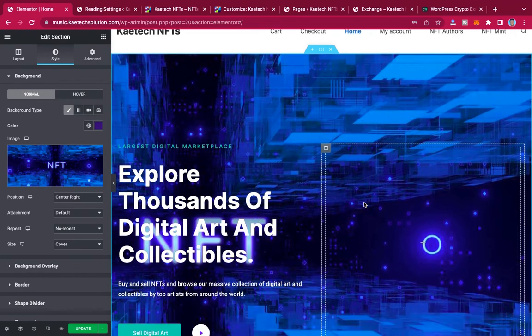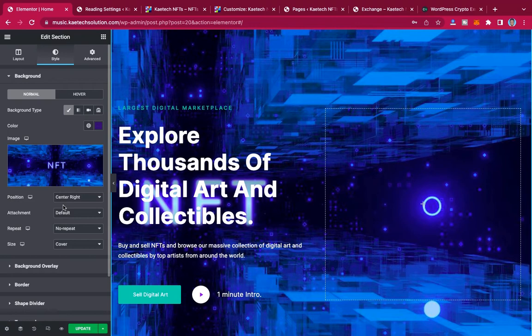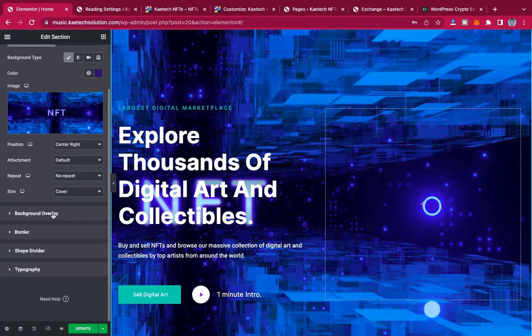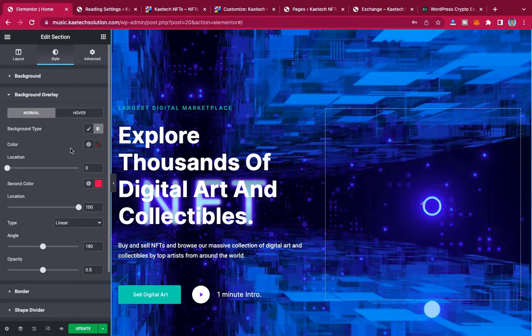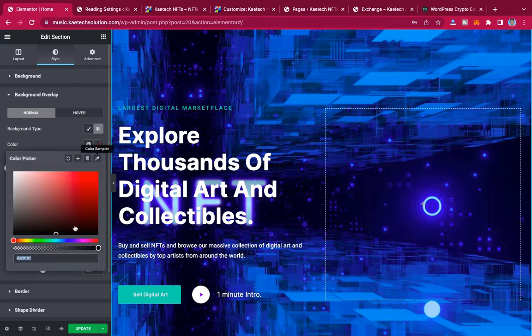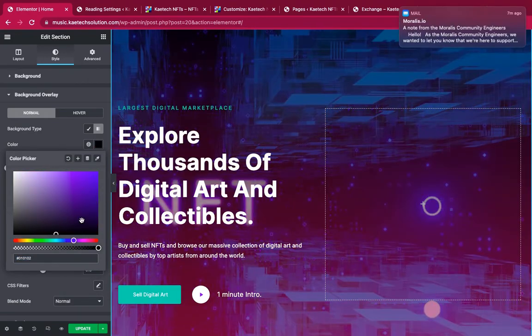So this is how we want it. As you can see, we want it this way. Of course, we can come to background overlay over here, and then give it a gradient color, and change this one to this kind of color over here, and then just blend it through.